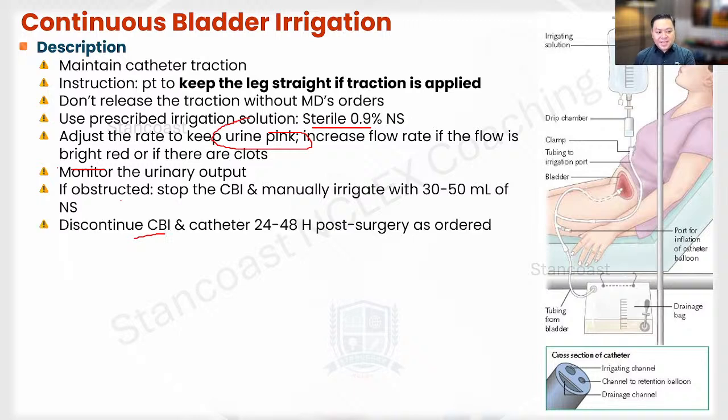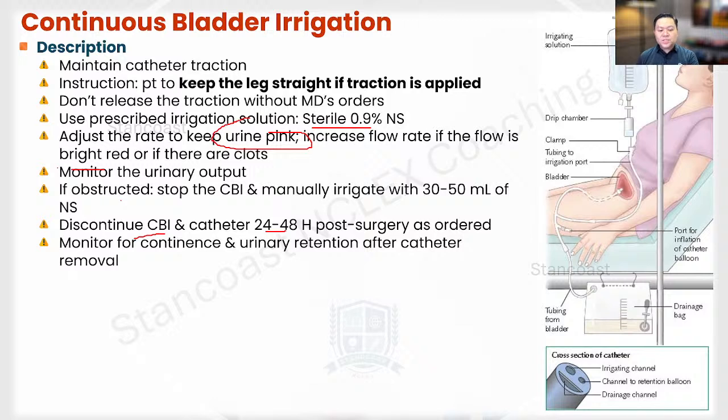Now, if it's been probably 24 hours or 48 hours after the prostatectomy, then by standing order, sometimes we'll have an order to discontinue the irrigation as ordered. Okay, so this is expected. At this point, the patient probably now has much lighter coloration in their urine. It's no longer pinkish in color or maybe reddish. So it's light, kind of like close to light yellow or straw-colored urine. Okay, and sometimes you can still see some residual clots, which could be present at that point.